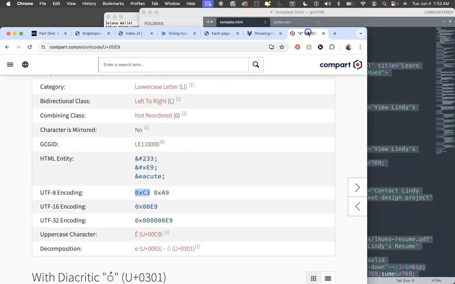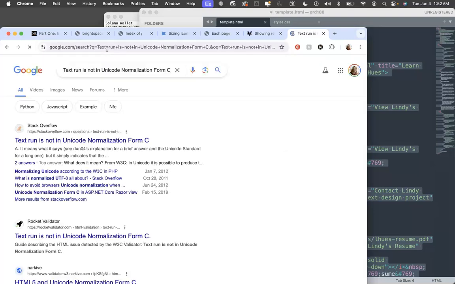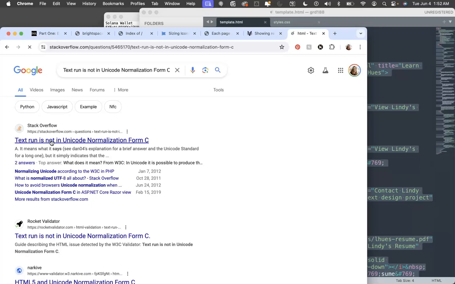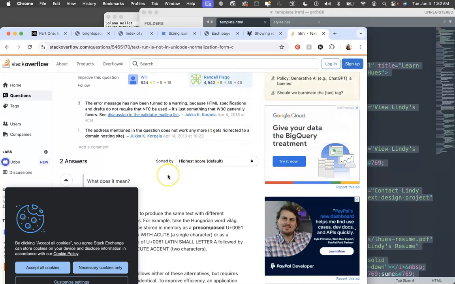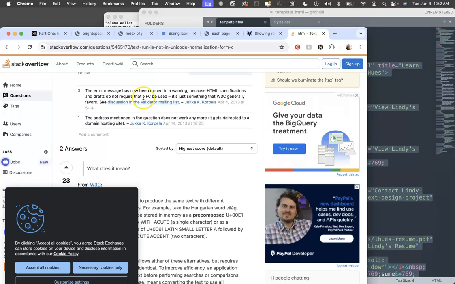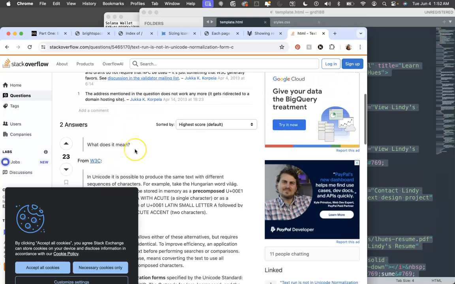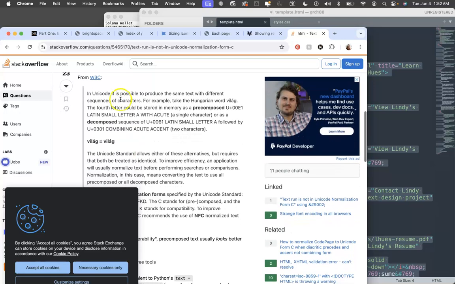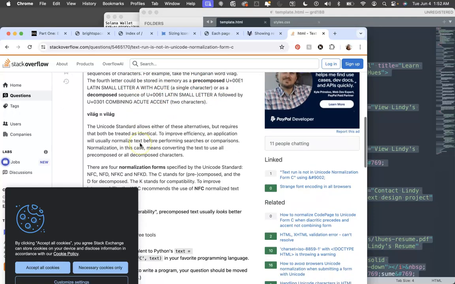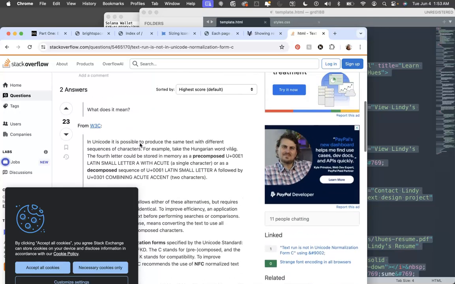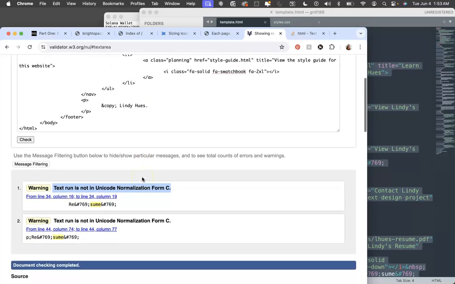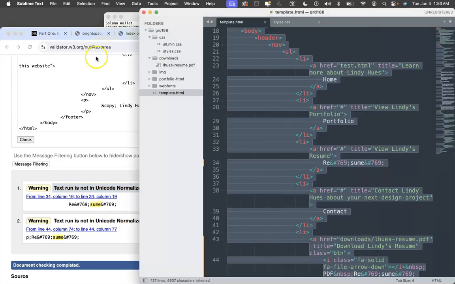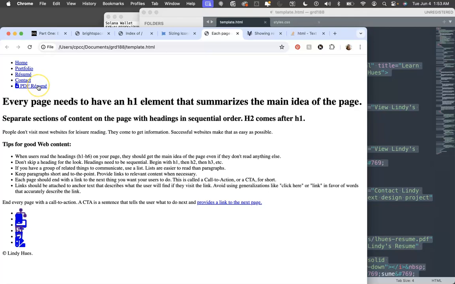Why don't we put that into Google real quick and see if we get any valuable information about that. Stack Overflow is a pretty good source to learn more about that. And they don't require that it be used, so it's just given as a suggestion, which of course would be why it's a warning. And it looks like we could use them if we wanted to, but we don't have to. So I'm going to skip that too, because again, this is a basic class and I don't want to overcomplicate it. So for now, if we're down to warnings for these, they're working like we want. And it looks like it's just a recommendation to use Unicode for that.